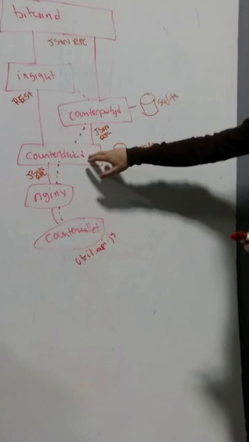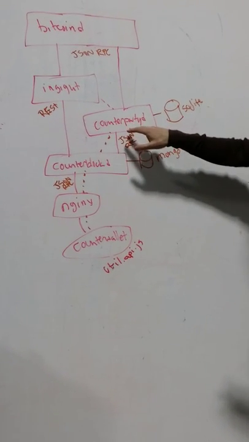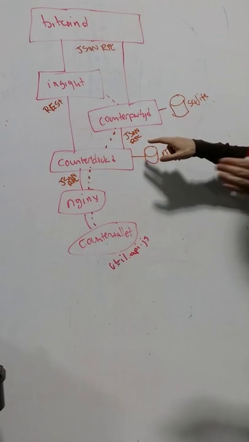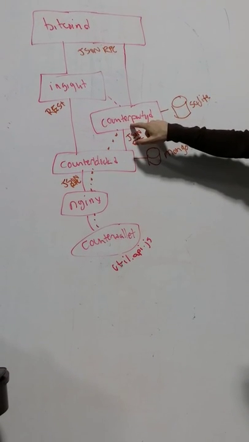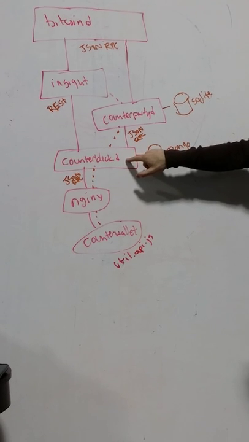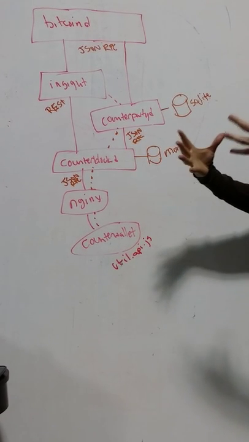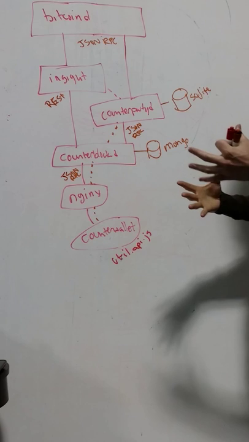So counter-block D essentially synchronizes to counter-party D, goes through the messages feed from the first block to the last block. This process, unlike this, it takes about 10 hours a day, maybe, to complete. This process takes about 10 minutes, because it's going off of those pre-digested counter-party transactions with the messages.